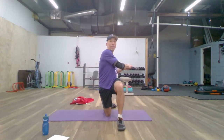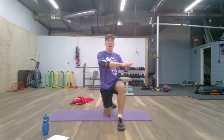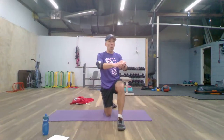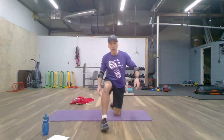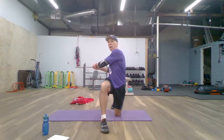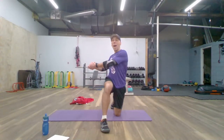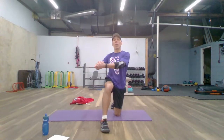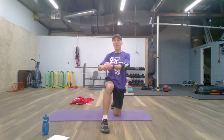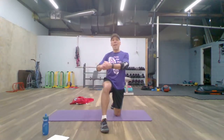Interval running can be very intense, as any kind of intervals can be. So you want to watch how often you're doing that during the week. It does tend to have a high impact on the body, a high impact on your stress systems. So if you're going to be doing intervals with your running routine, I'd recommend maybe once or twice a week mixed in with your regular running, because it can be rough on the body.